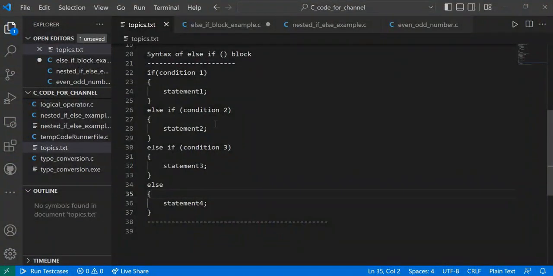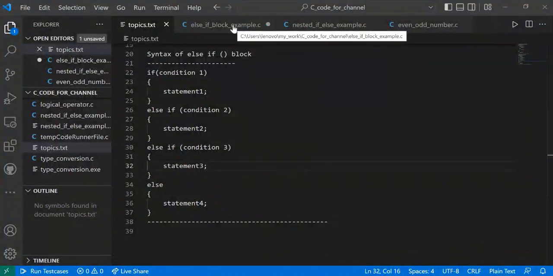Otherwise, if condition 2 becomes false, we will check condition 3, and if condition 3 becomes true, statement 3 will be executed. Otherwise, if conditions 1, 2 and 3 all fail, we execute statement 4.